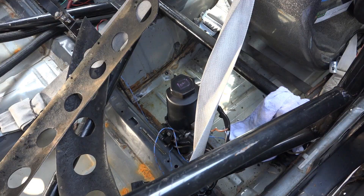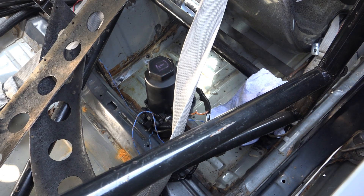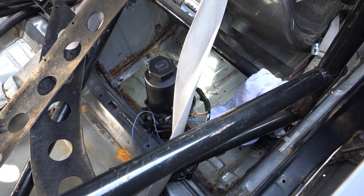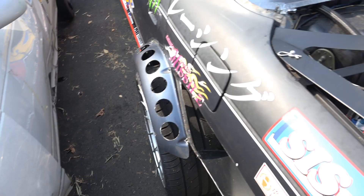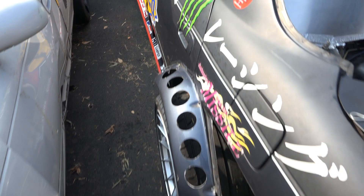Here's some of the other stuff around in Daigo's shop. There's the Shark JZX-90 that we've seen at Formula D Japan events. The electric power steering is actually out of an A-Class Mercedes-Benz. And a rear mount radiator setup, with the standard JZX-90 fuel tank, which is in a pretty good spot in the car.